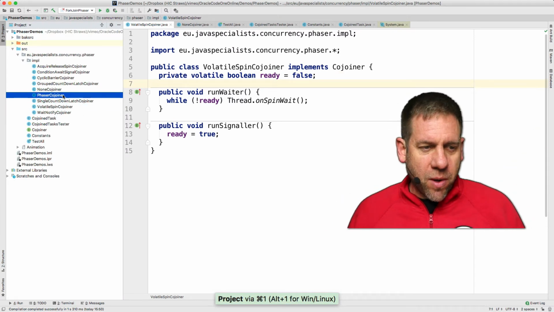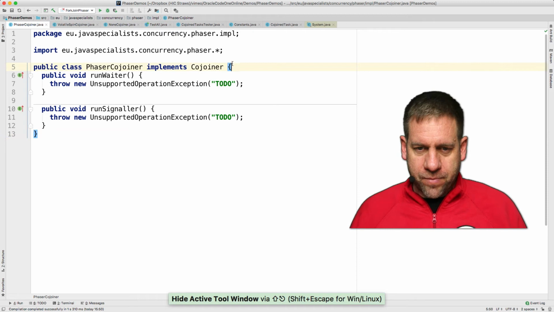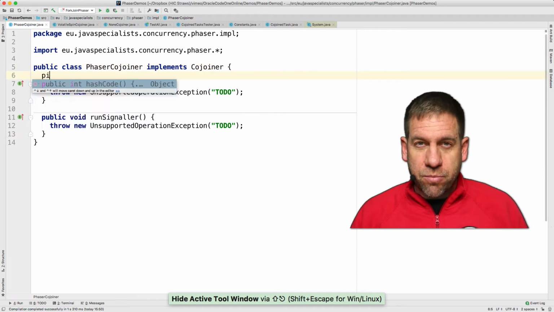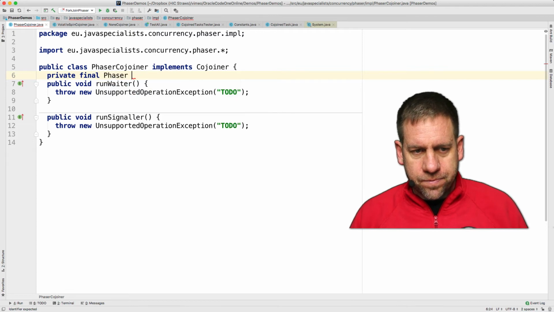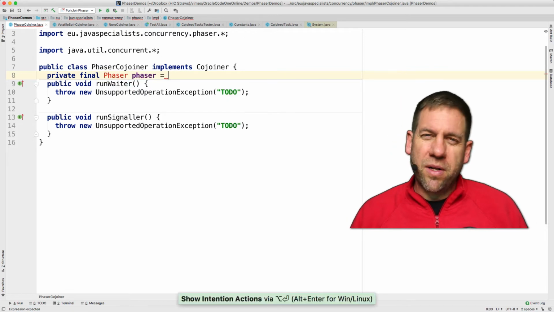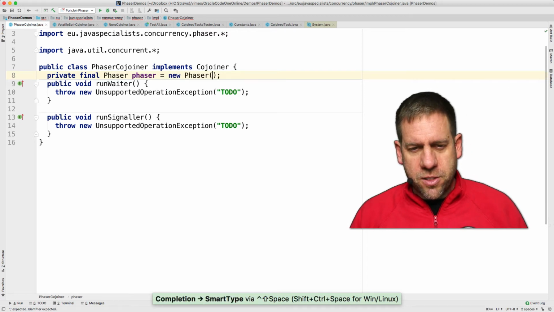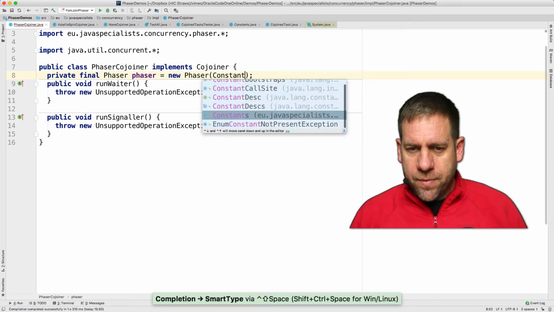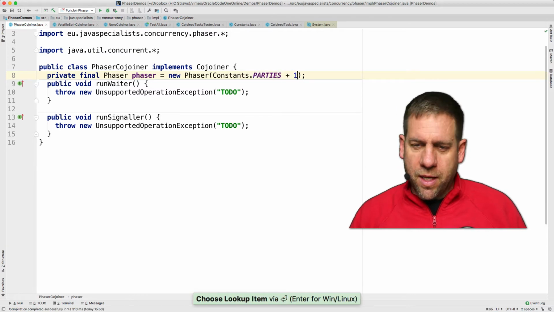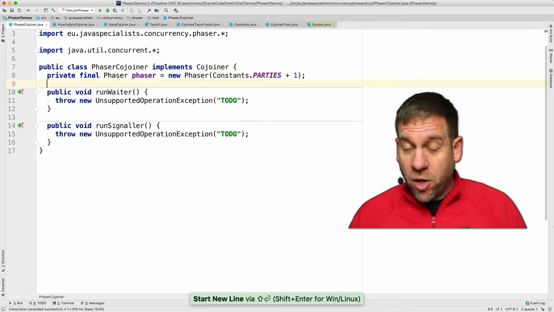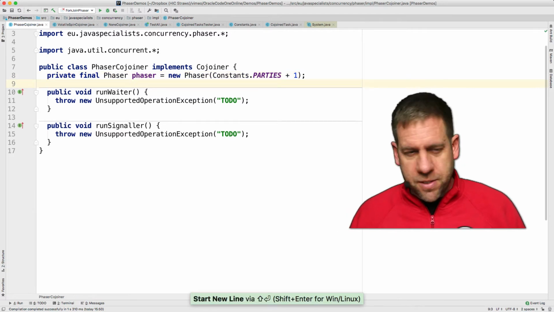Let's do the phaser as well. That's also fairly simple. Here I'm going to make a private final Phaser. And here, the number I'm going to use, the number of permits or the number of parties, is going to be the parties plus 1. I'm going to also have the signaler be part of the group of parties.